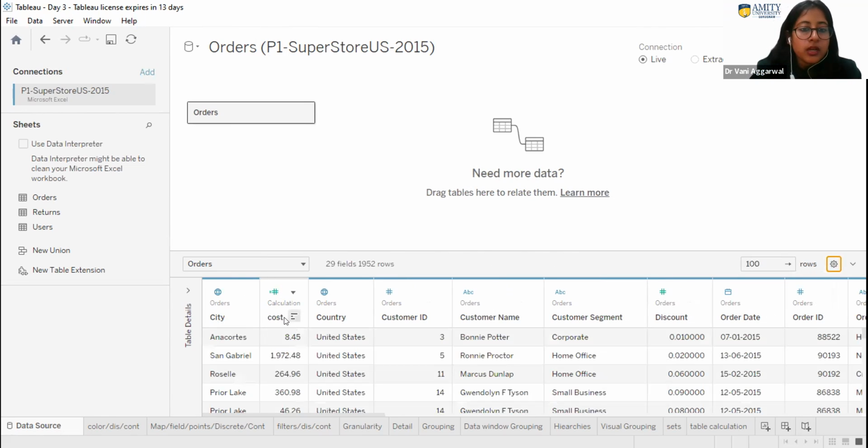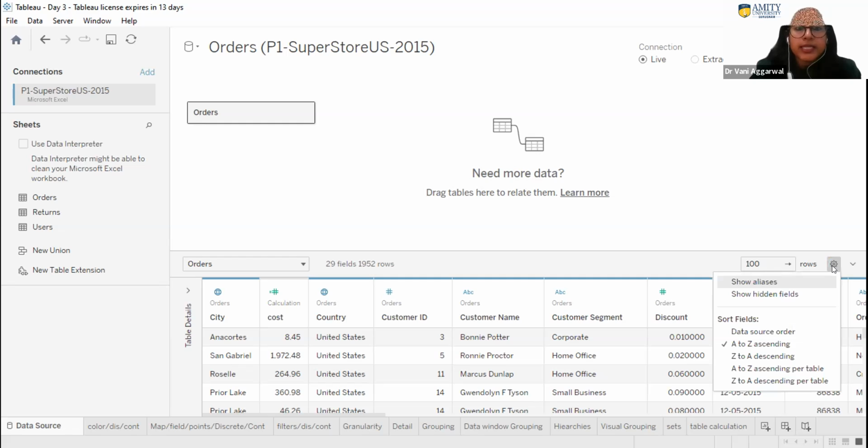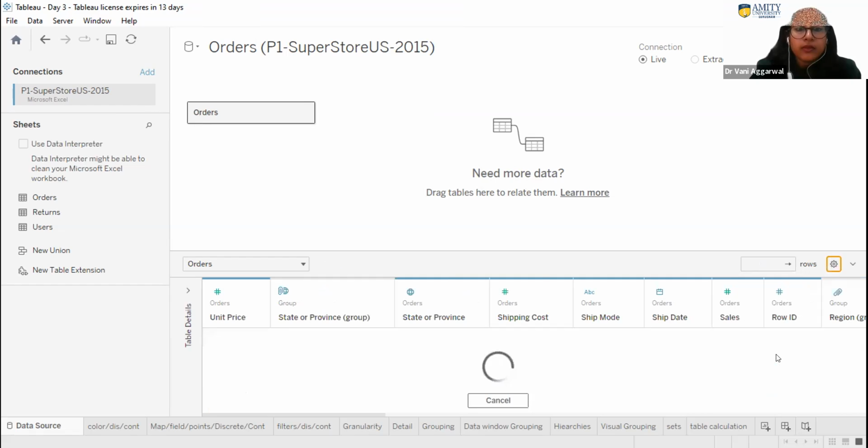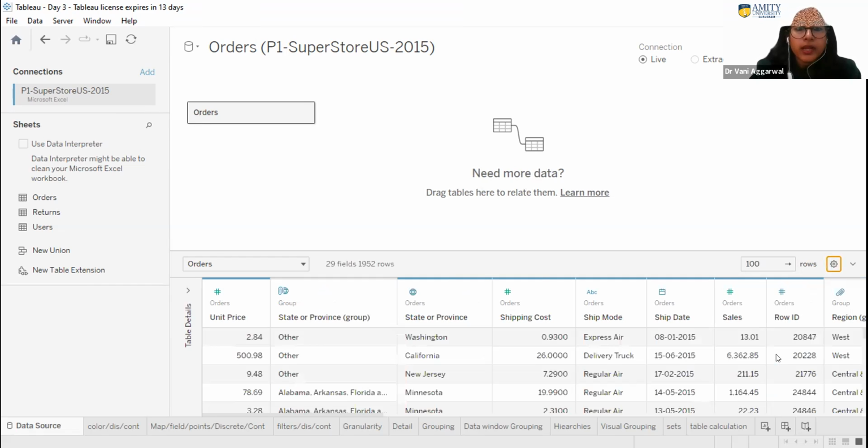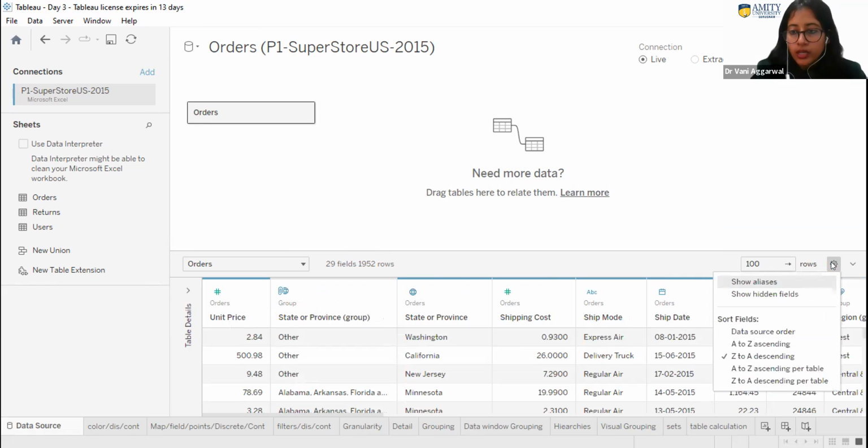It means the column names, like city, cost, country, are sorted A to Z. Now if I want to sort it Z to A and click on it, see, unit price is the number one column, then state or province, then shipping cost, then ship mode, ship date. So you can do sorting here.